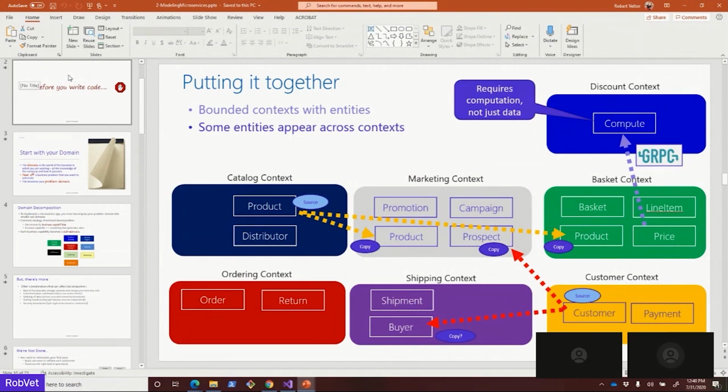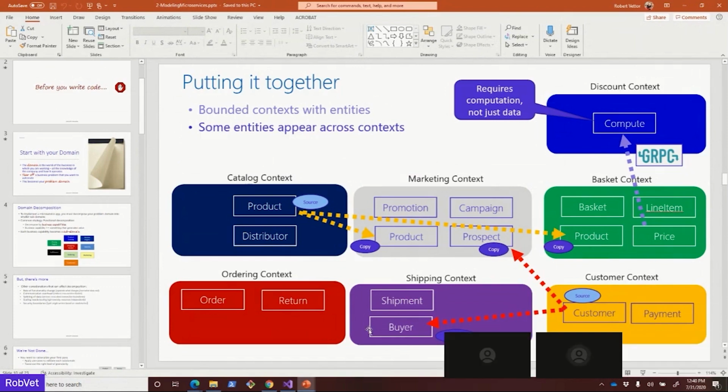I think the harder part in this is really beginning to say, here's my problem domain. Maybe our problem domain is we need to expose an online store. Okay, great. What are the different subdomains in my online store? What adds value? And these contexts end up evolving into microservices.